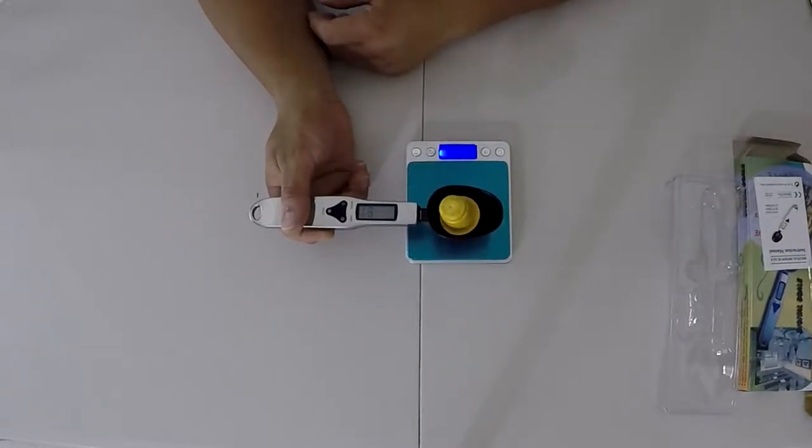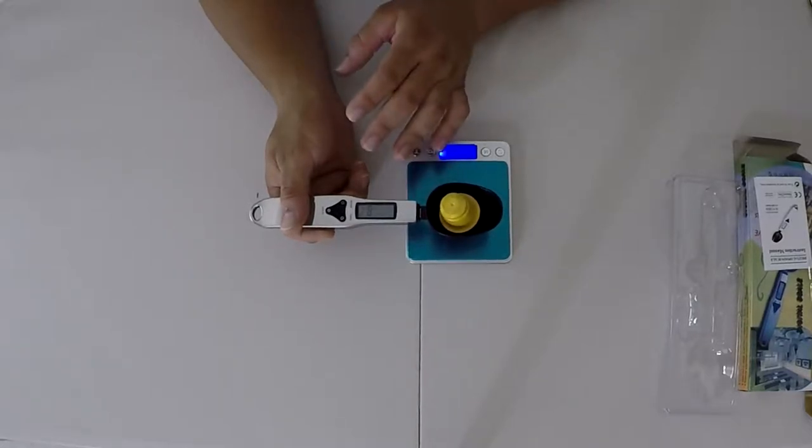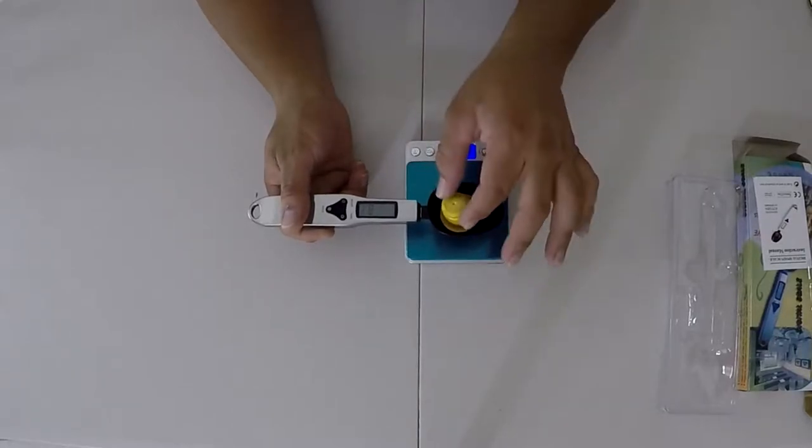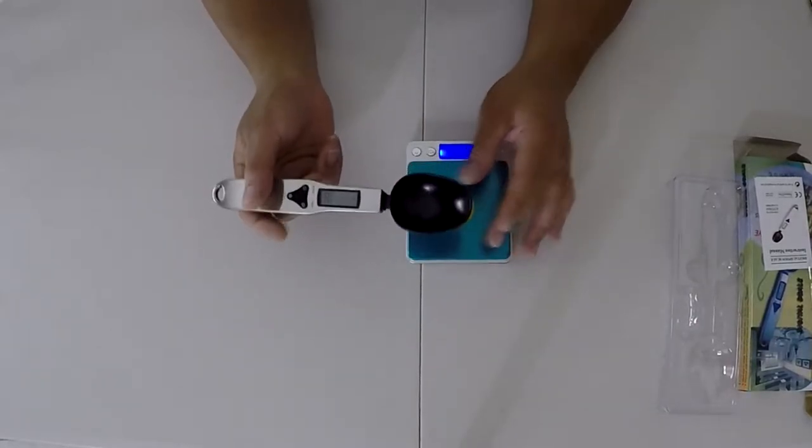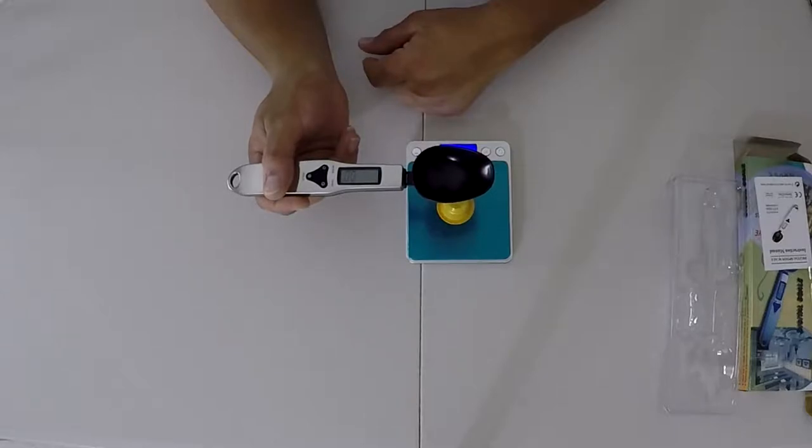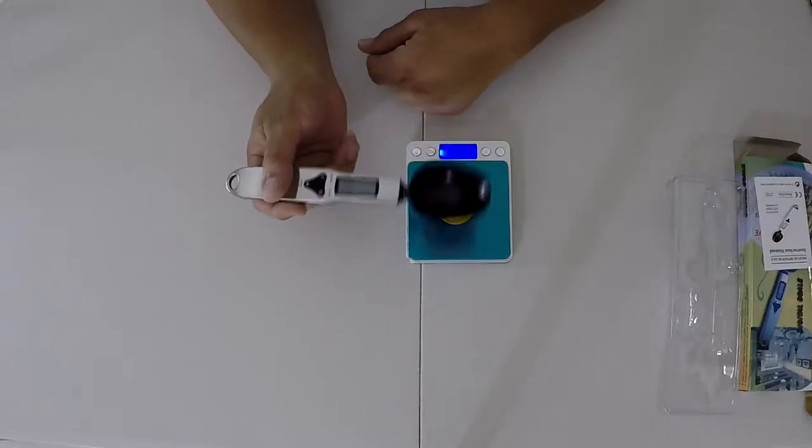So it is accurate enough. There you go. Back to it. As long as you leave it steady, that's good enough. So you can actually take whatever you're going to measure with this, leave it on the spoon, put it steady and wait for it. Pretty cool.